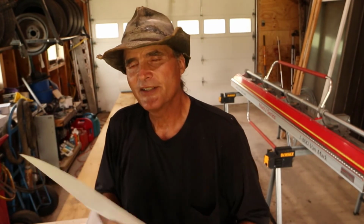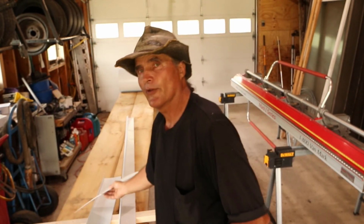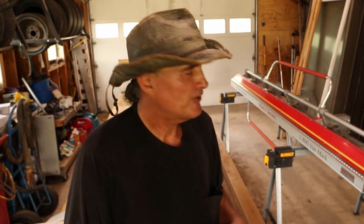up. But I did include some GoPro footage of the process of me going through this, and hopefully this is of some value if this is going to be someone's first attempt of bending some aluminum fascia. First tip is find a place that's out of the wind, because you don't want to have this aluminum moving around and cutting you potentially.